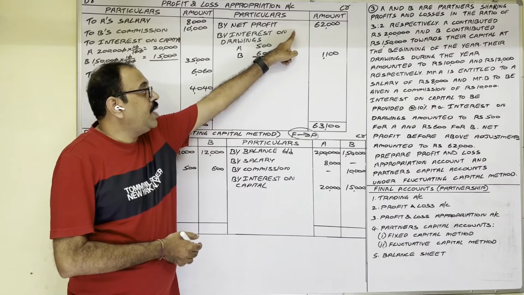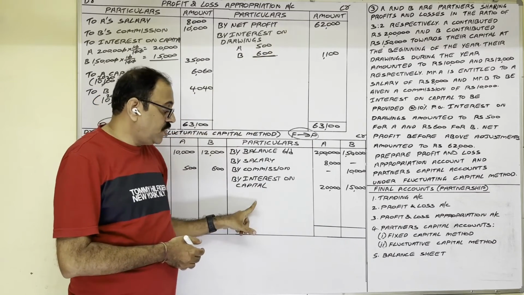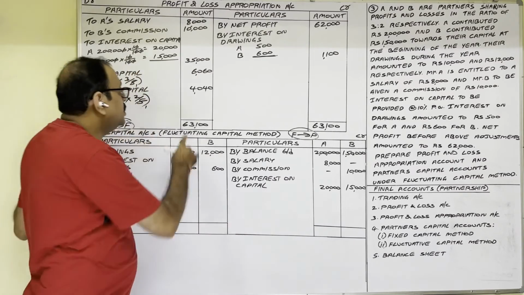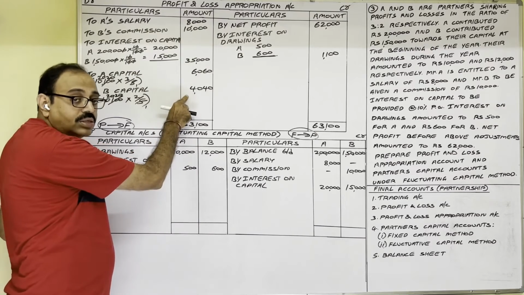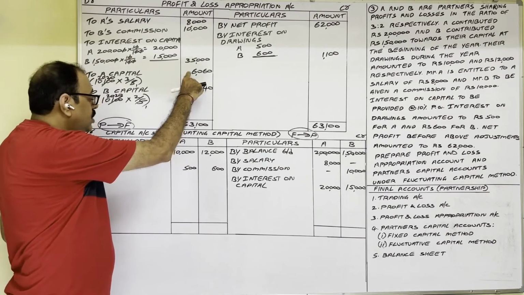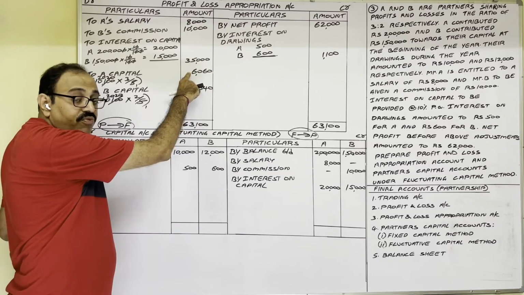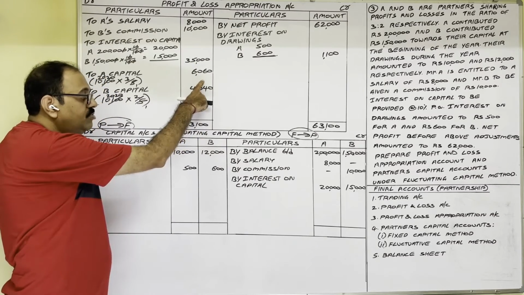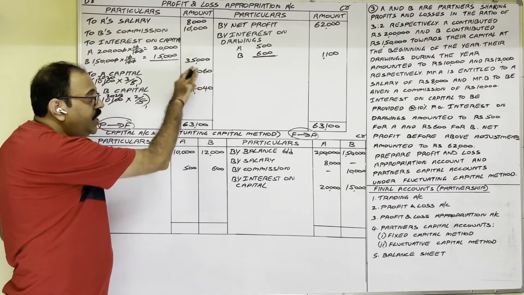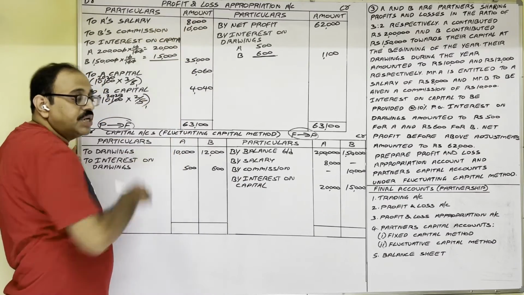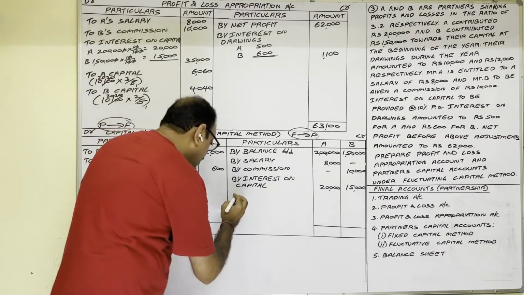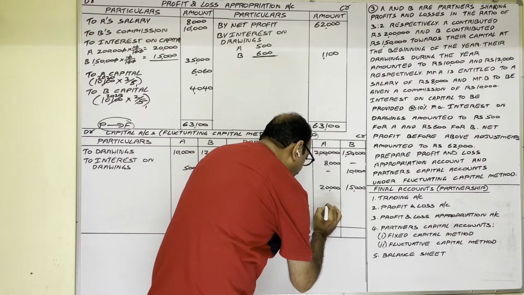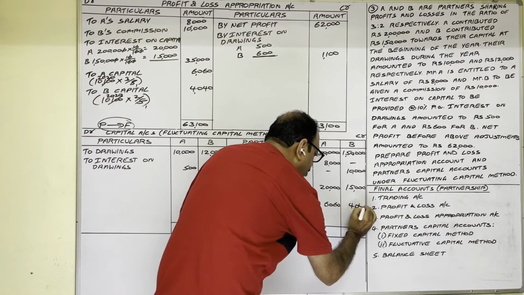Continuation. Net profit before above adjustments amounted to 62,000. Net profit we have taken in the appropriation account credit side now. Again we should not take it here, ignore. And don't forget one point. That is the P&L appropriation account answer. So these two amounts, partners' profits, no. When they retire, the firm should pay to them, no. Means these two amounts we should show on the credit side. And from where are you taking them? From the P&L appropriation account. Therefore that account name you have to write here. By profit and loss appropriation account. 6,060 for A, 4,040 for B.